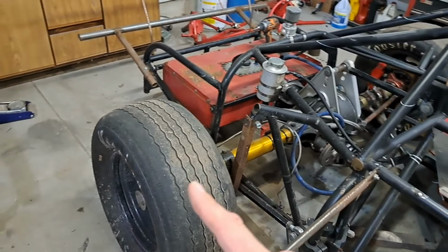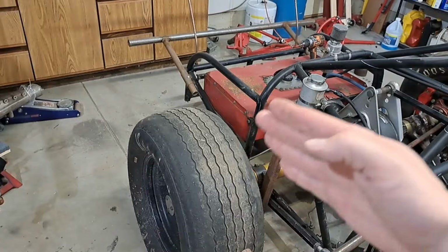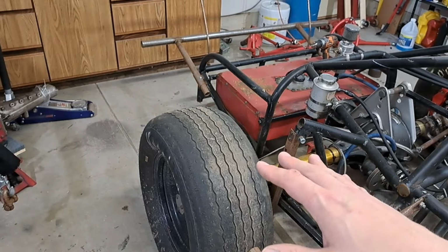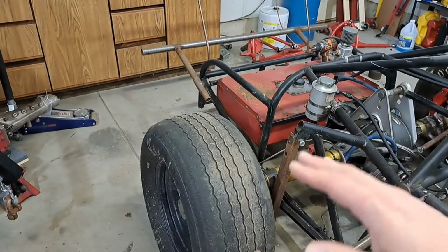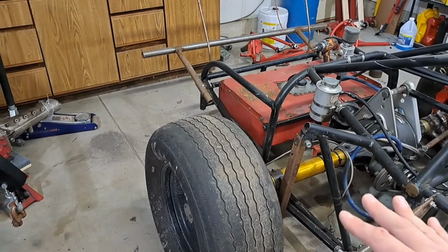The other cool thing about it is this right here, the rear end on this, it's got a cambered rear end. This tire, instead of it being straight up and down, is actually kind of leaned. And what that does is as the car corners, the tire is going to kind of want to pull against the track surface. And with us leaning it, it's going to give us a little more contact patch and a little more traction through the corners.